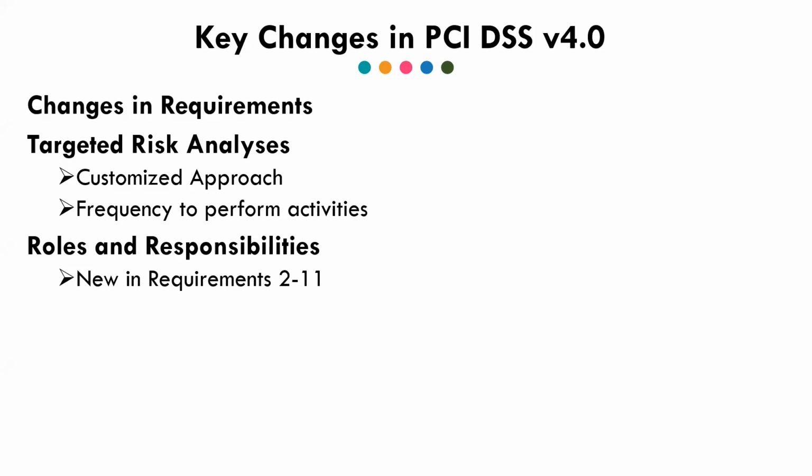So for the customized approach, we have to do targeted risk analysis, meaning that whatever measure the organization wants to put in place to meet the original intent of the defined approach, they have to do a risk assessment on it. So that is what we call the targeted risk analysis, right?